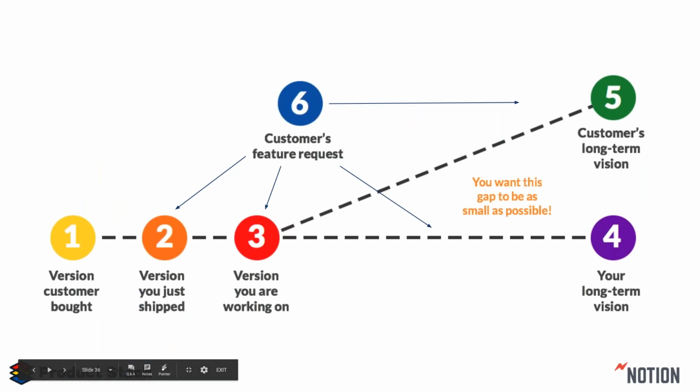Just to bring this back up so everyone can see it one final time. As your feature requests come in, by tracking metrics related to these different versions of your product, it's very important to your build, measure, learn cycle. And so as you are building new things, you always want to be setting goals, setting targets for those features as they release, always going back to those benchmarks, paying attention to your roadmap, paying attention to how long it's taking to build things, so that as these feature requests come in, you have a better sense of where it really fits into your roadmap, and whether it's something we're going to address soon or not.